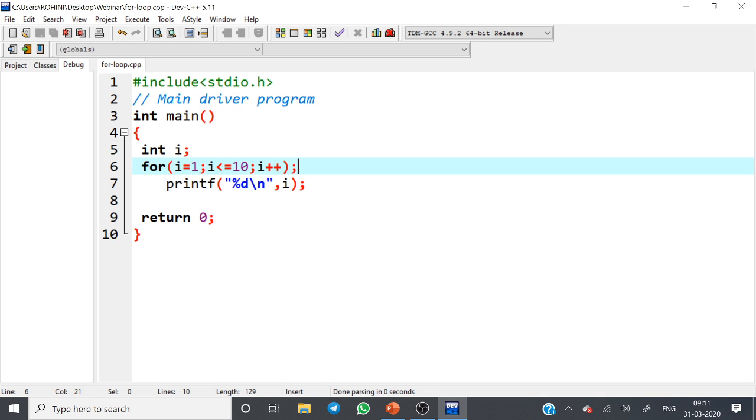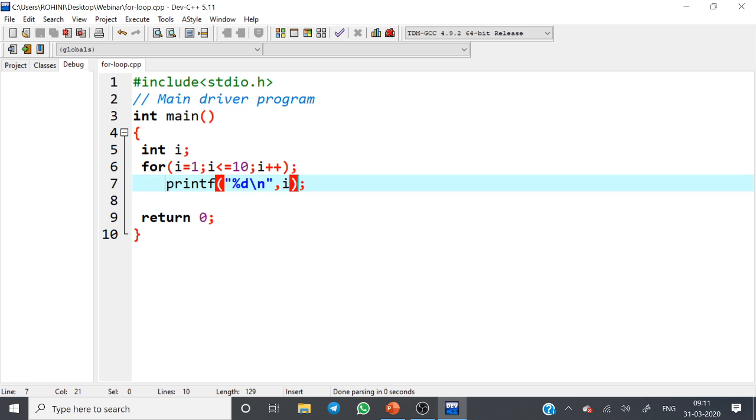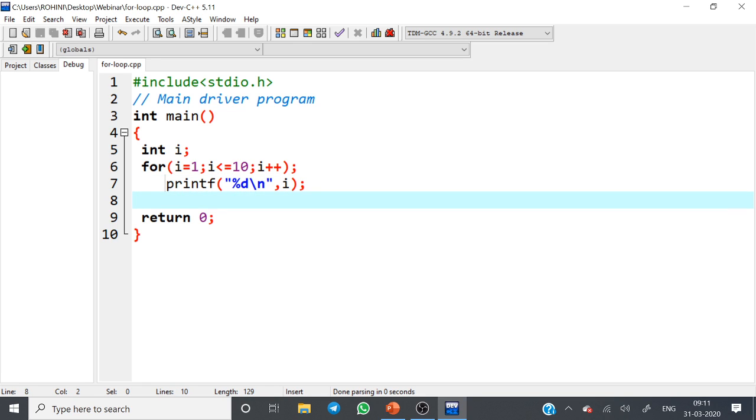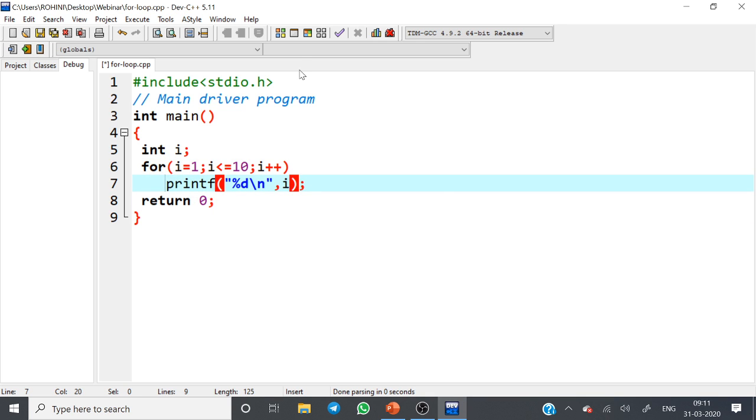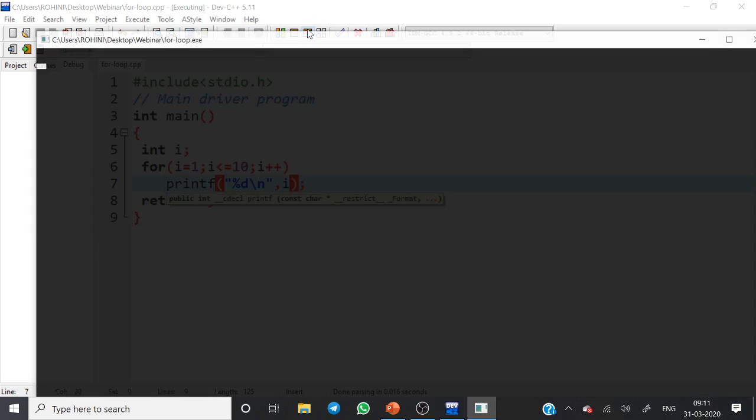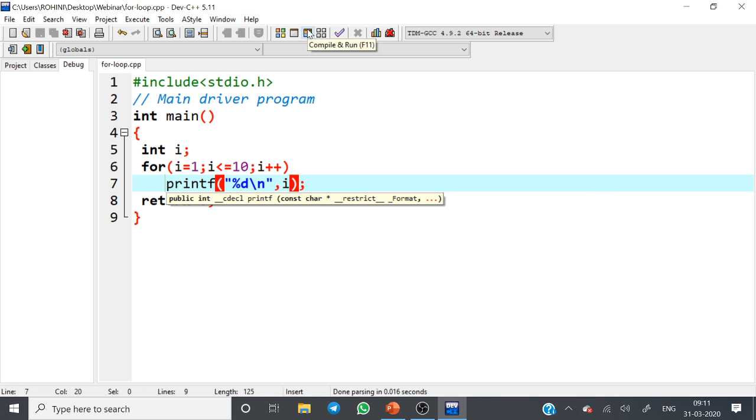After that only it will come out of the loop, then it will print the data which is available in the variable called i, it is 11. So while printing the data or while doing some task in the loop, don't use a semicolon. Now it will work properly. Okay.